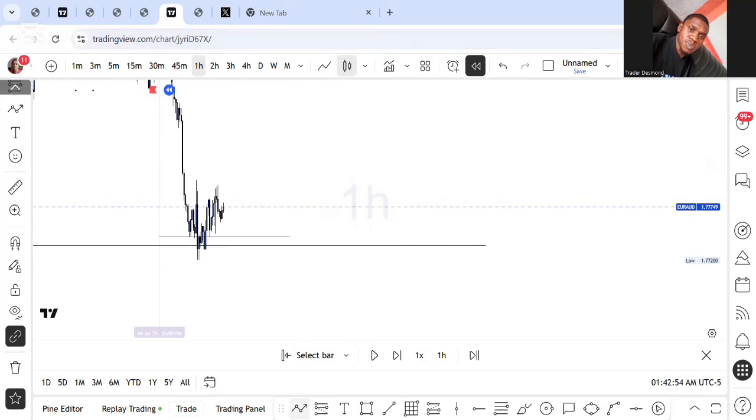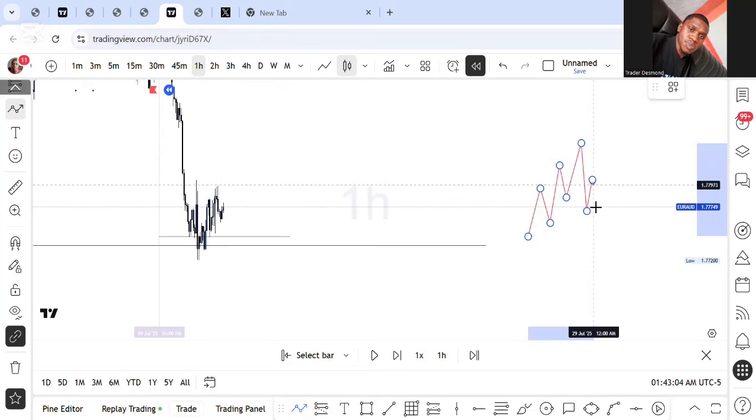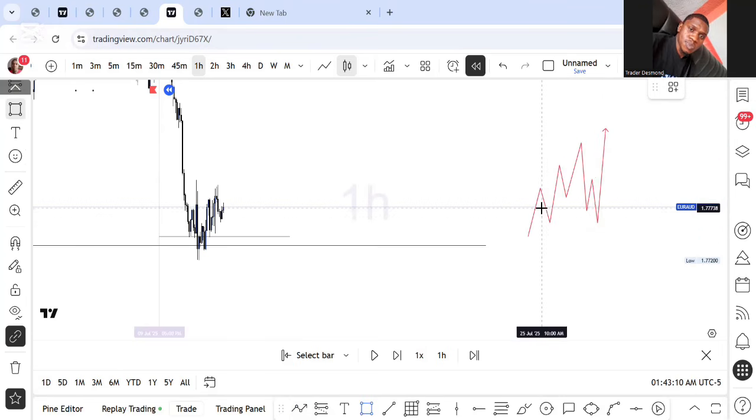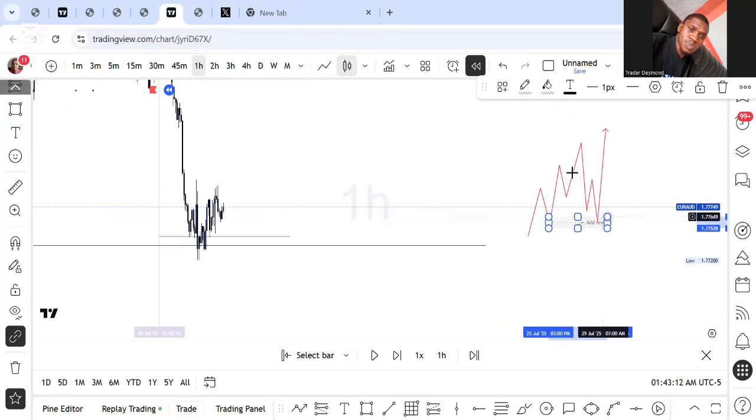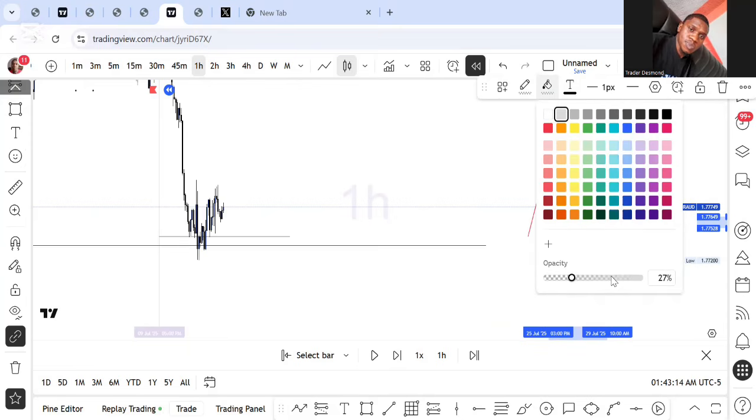Now, 1 hour time frame, let's say we had market, because now it's for a buy. We had market giving us something like this because market has rejected off it. Now I want to see market coming to give us a liquidity, then tapping into the 1 hour key level and start buying to the upside. So this is just a framework of what we are doing on this particular 1 hour time frame.